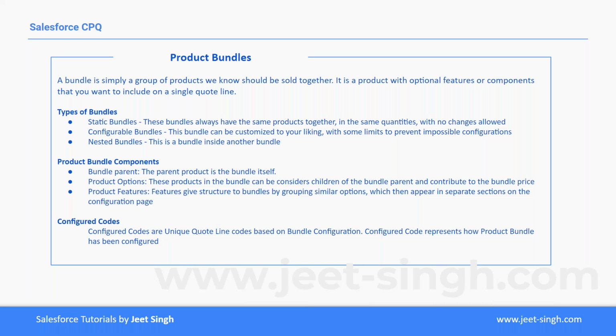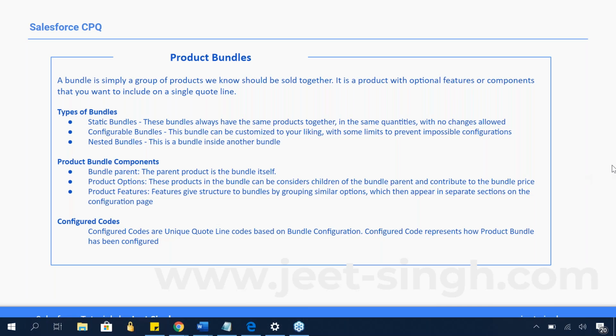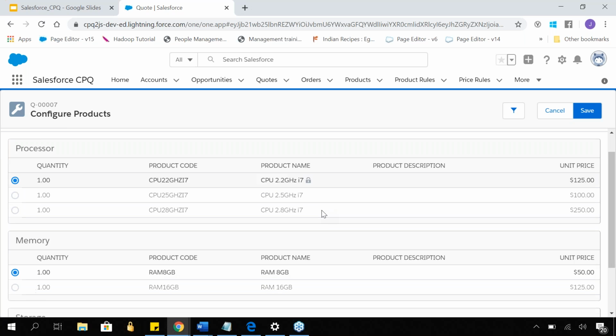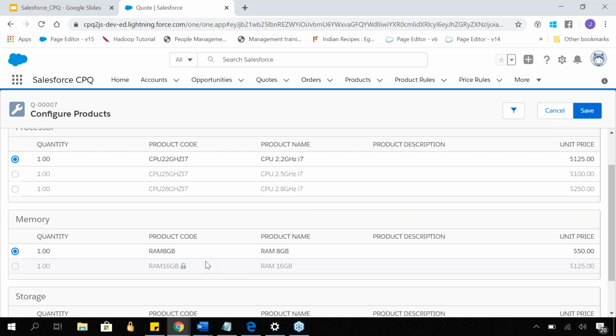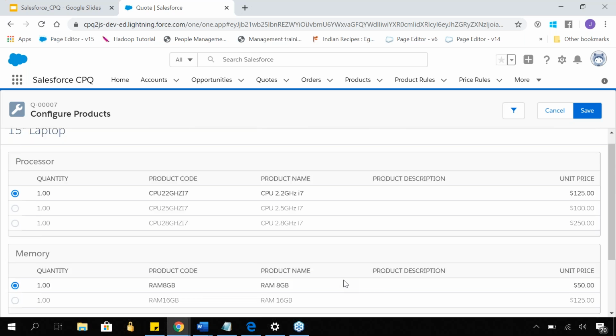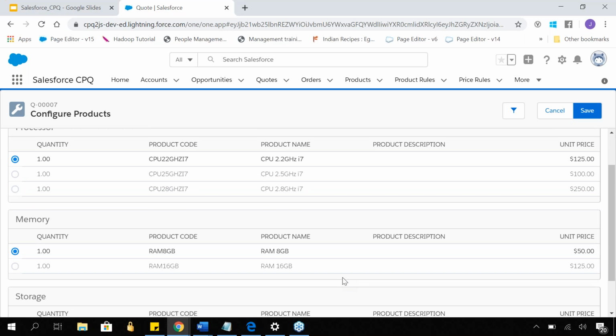If you look at what we just created, let me go back to the Salesforce screen again. If I go with this particular combination, my product bundle will have this laptop, this 2.2 gigahertz processor, this 8 GB RAM, and a 256 GB hard drive.